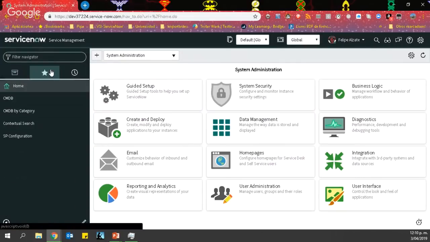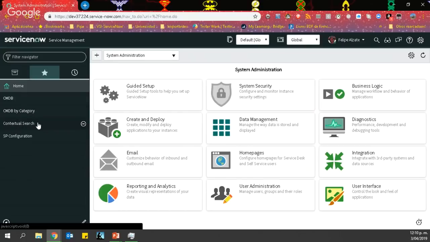However, some people might know, if you are related to configuration management, or you are already assigned as a process owner, process manager, or somebody responsible to do certain things inside CMDB, you might need to know about the big modules that we have. One will be Configuration. I call it CMDB. The other one will be Configuration by category, CMDB by category. Another one will be Contextual Search.